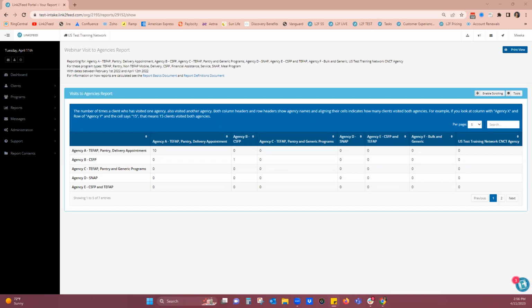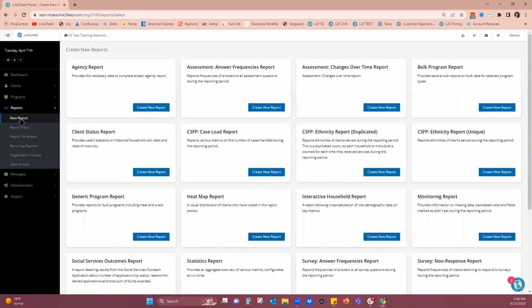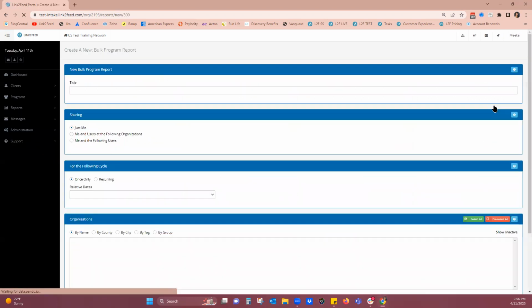All right, I am going to go into the bulk report. So the bulk report is going to be specific to bulk programs. We're definitely using client-facing programs where you're putting in all of the client information. The bulk programs work as tickers where you're essentially collecting adults, children, seniors, or other identifiable markers without client identifiable information. So I'm going to go into the bulk program report.